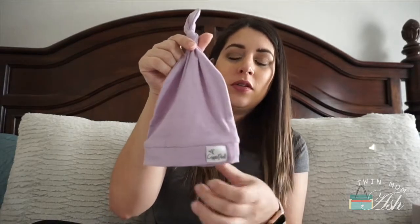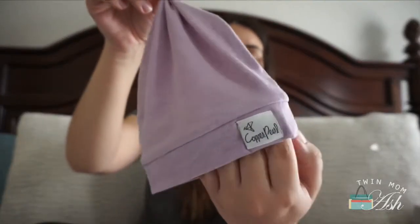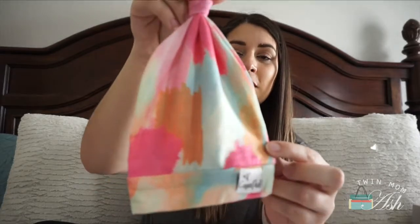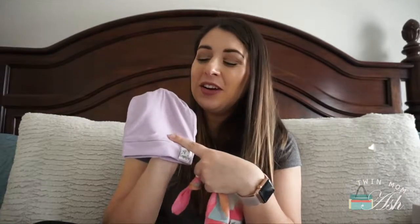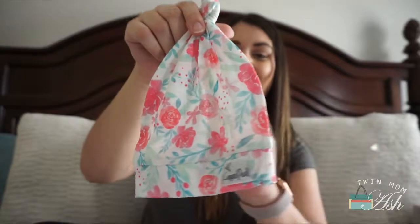I actually forgot that during the first weeks, my kids basically lived in little hats. So because I love Copper Pearl, I ordered a little purple hat. They're so cute — they have a little knot and you can adjust them. So soft and so cute. I also got this other one, which I figure will go really well with the bloom print and with the swaddle in the same color. And my mom ordered me the new June print, which is so pretty, and the swaddle is actually coming in today.